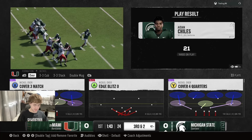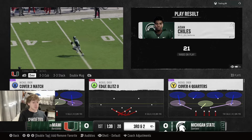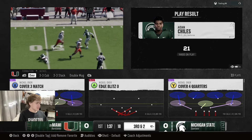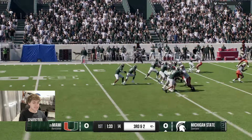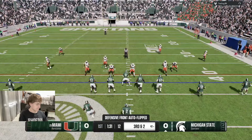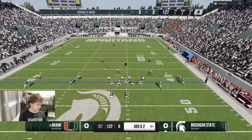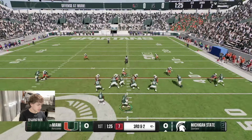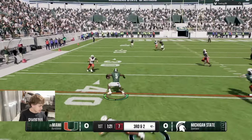The QBs just seem so fast, you know? When they get out of the pocket, they are so much faster than you think. So we definitely gotta worry about the QB at Michigan State here. I'm gonna contain here in case it is a pass. Could be a run, could be a read option. Running back screen. I try and get through the blocks.